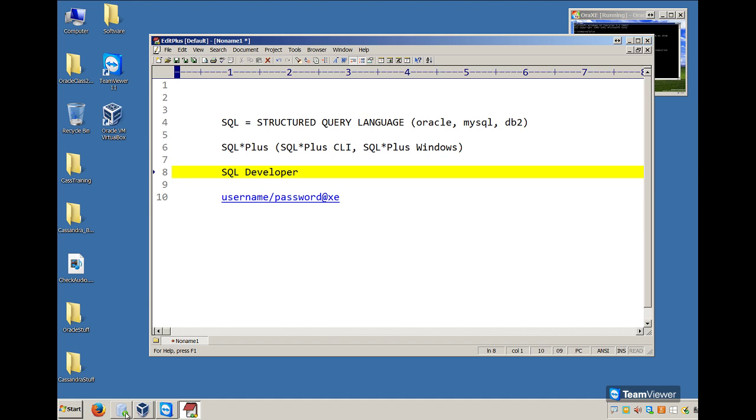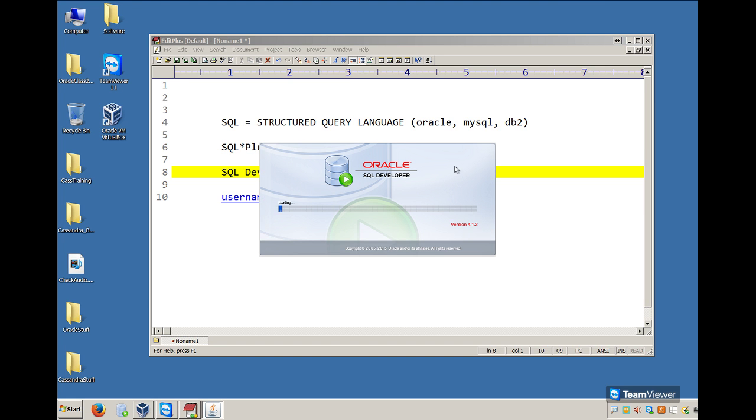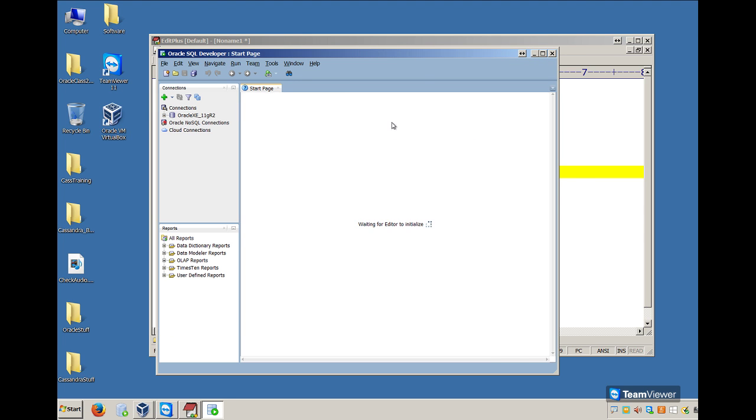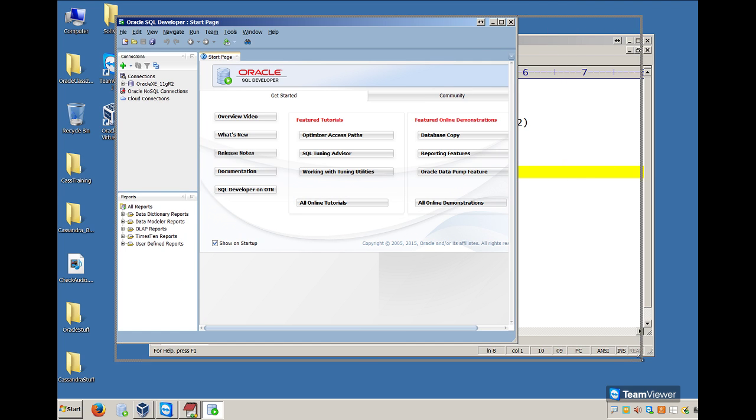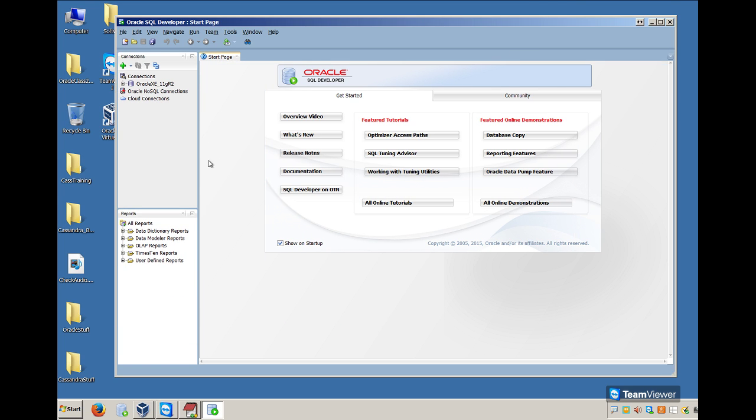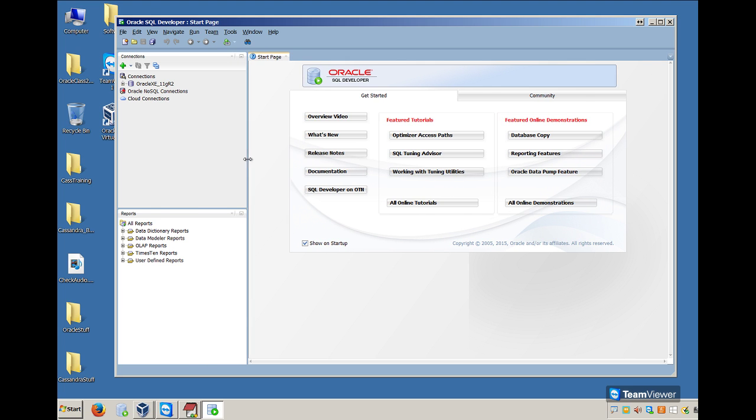It is a graphical tool, like you have experience with already. You saw this before. So it starts like this. It is Oracle's product, Oracle SQL Developer. This is provided for free. You don't have to pay any license for the SQL Developer. When you work at a job, a lot of people use this tool because it's not easy to type in the character mode and do a lot of programming. Here it looks neat and clean, and you will be able to do programming with this.